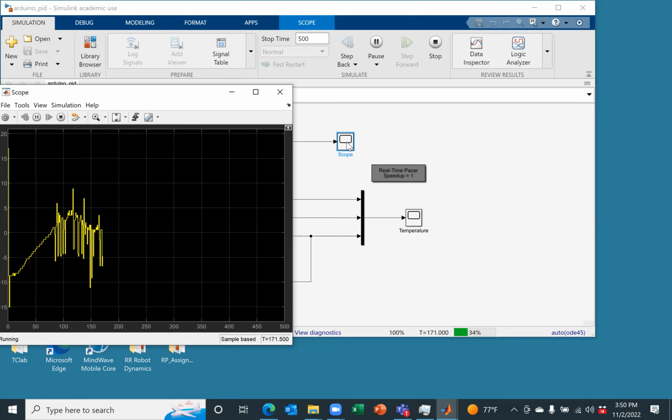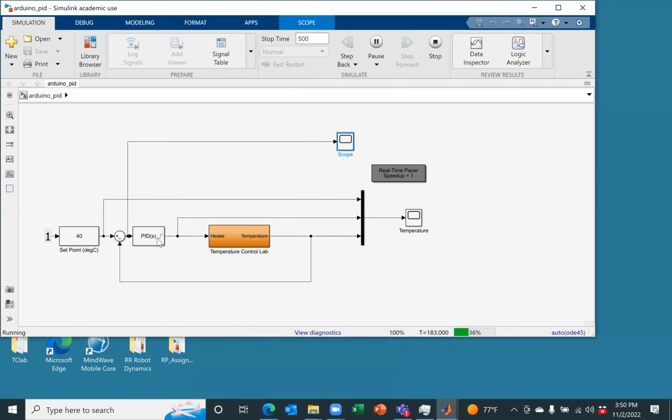If my error is 0, which means my output temperature is equal to my set point. My error could be positive or my error could be negative. That error gets fed into this PID block, and this PID is going to take either the error, integration of the error, multiply with those respective constants, and feed that to the heater control signal.